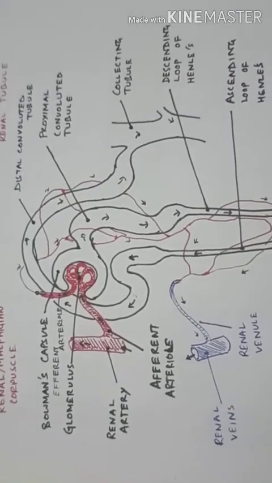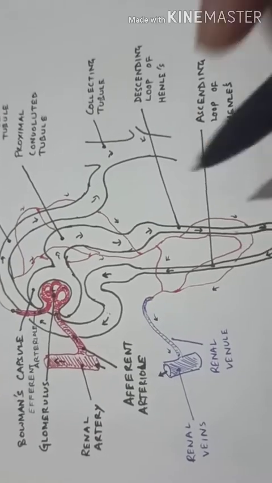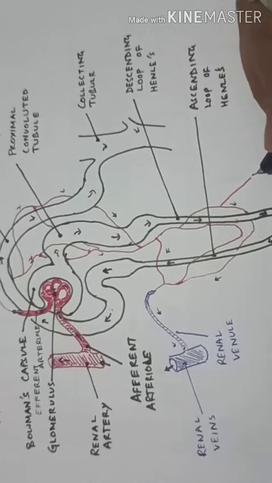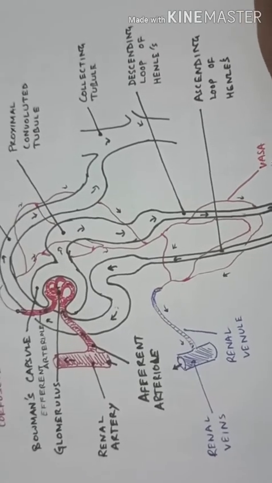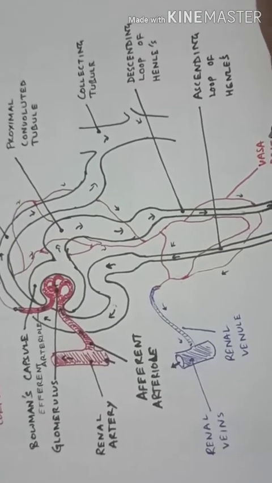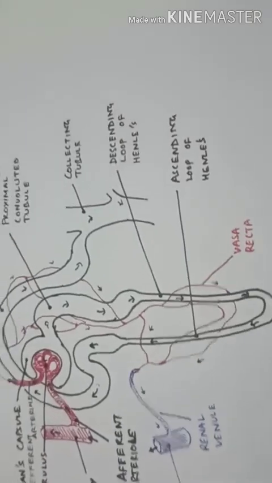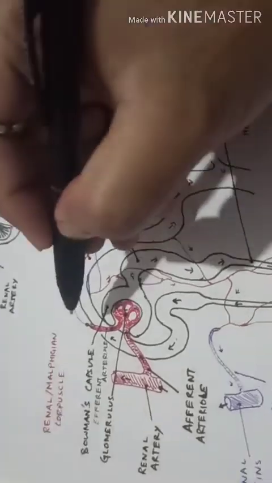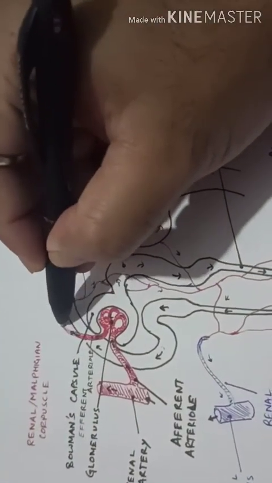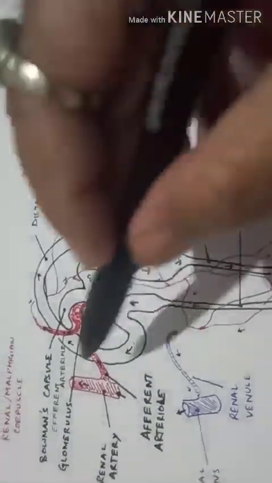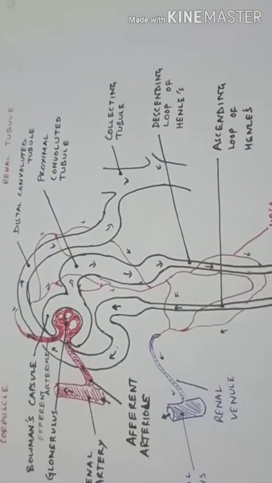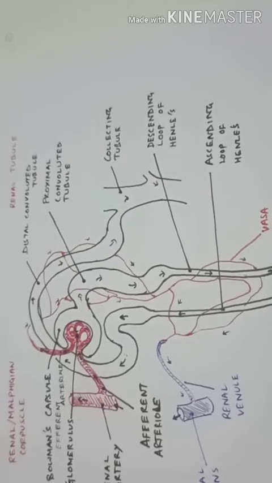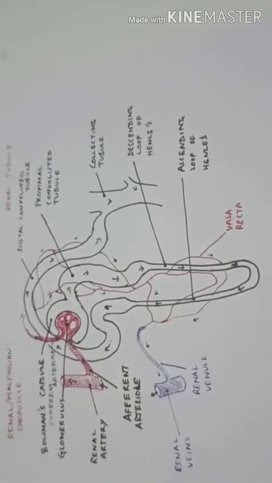And one more thing we should write are these blood capillaries that we are seeing here. This is majorly known as the vasa recta, or can be called the peritubular capillaries. So it is this arteriole which will transform into these peritubular capillaries and will cover the entirety of the structure of the nephron. So this is the structure of the nephron. This is how you're going to draw the structure of the nephron.